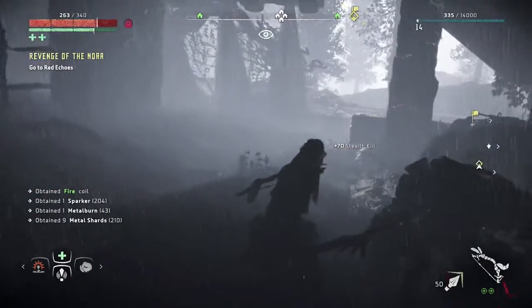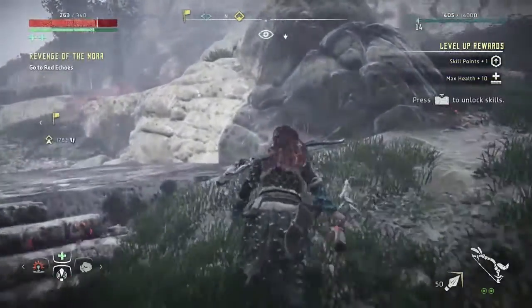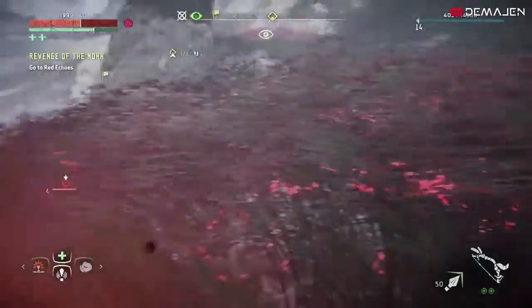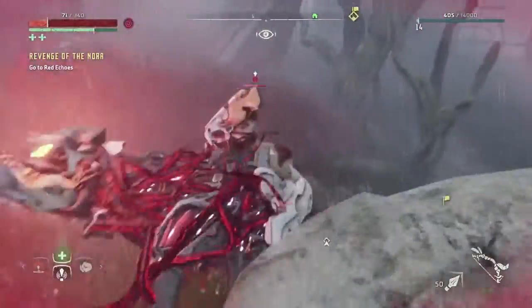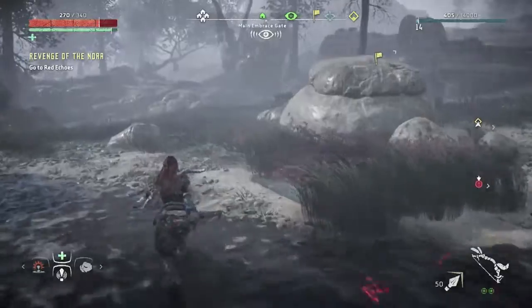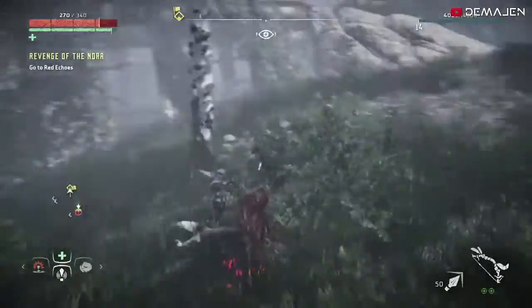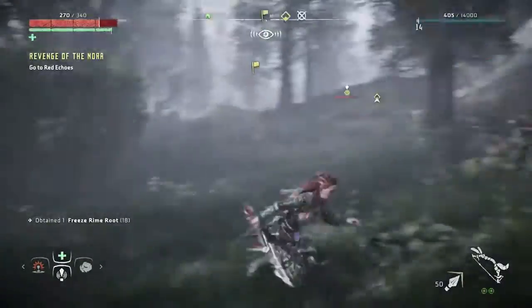Where's the last one? There he is. Not much gets past them. Now! These things are really fast. Right, so corruption not only is a damage effect, but it actually slows you down as well. Just stay out of their way for now. Yeah.